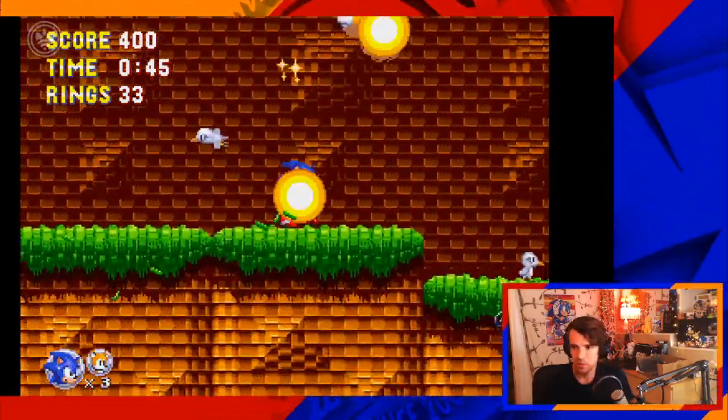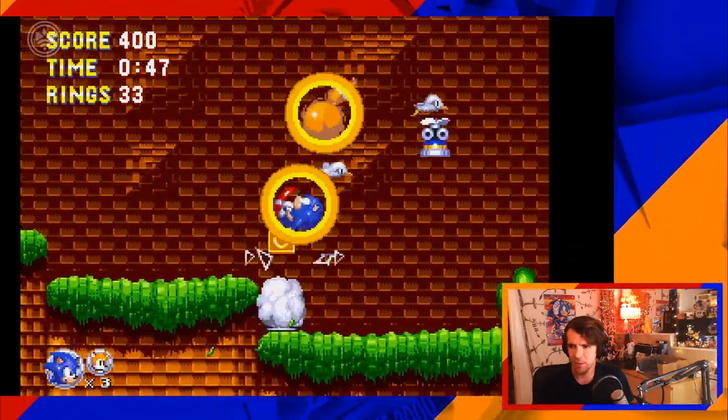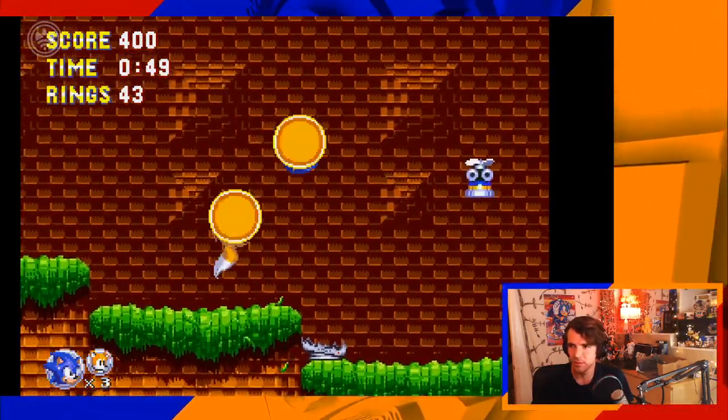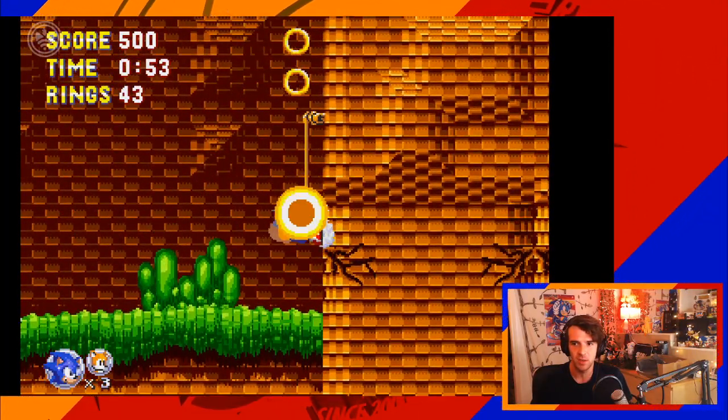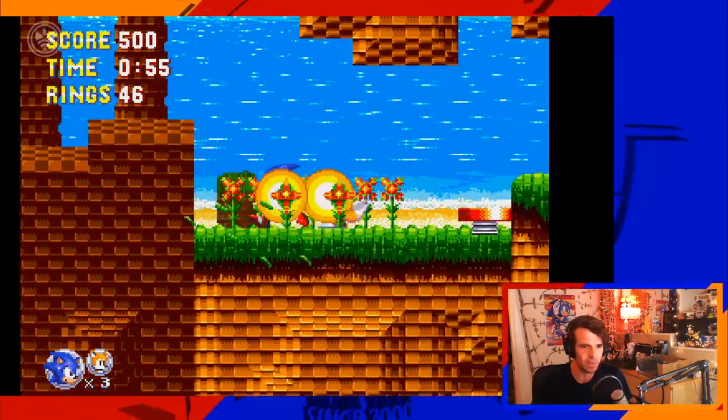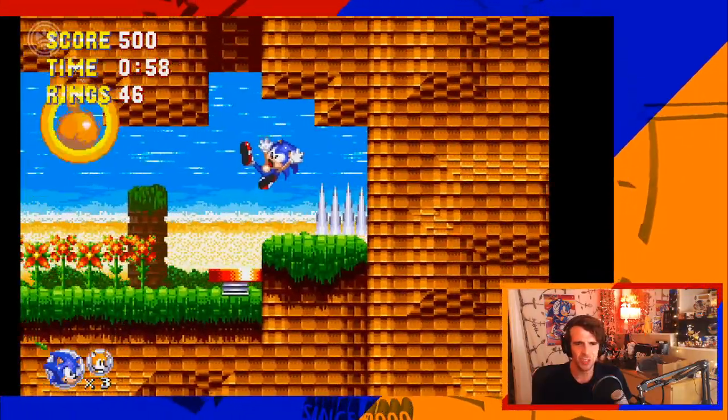Let me just... Hold on a sec. Every Badnik I've killed too fast. Come on. Oh, it was a homing attack. Okay, my memory still functions. Now I want to use this unique gimmick, so we're going to go up here. Dang, Knack has no chill.